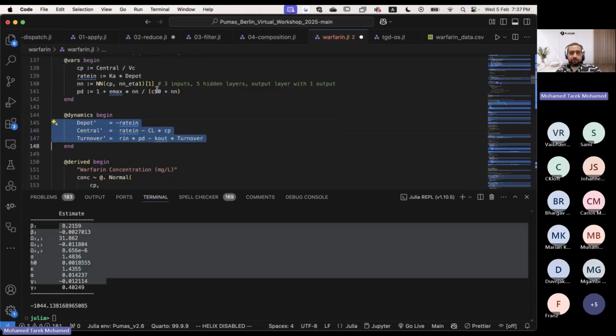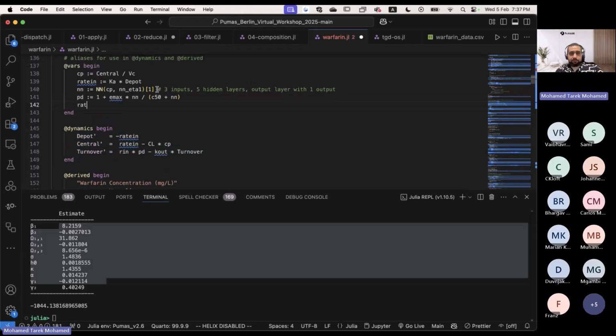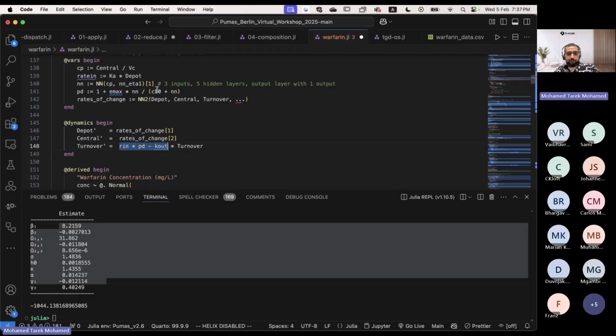For example, if I want to define a neural ODE, I can define all the rates of change as another neural network that takes in things like depot, central, and turnover, all 3 compartments, and maybe a bunch of random effects. Then the first element of this can be used directly as the rate of change of the first compartment, then the rate of change of the second, and the rate of change of the third.